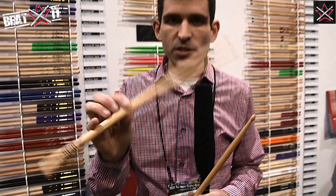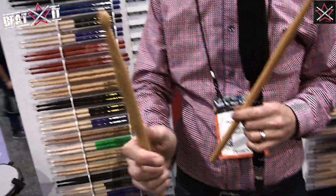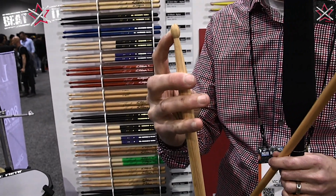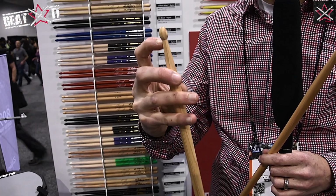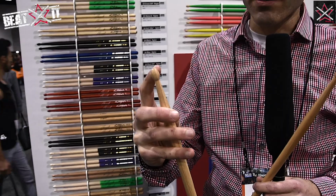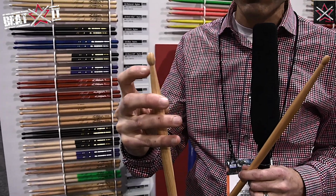So if you look at this, our old 5A, and if you look at the tip here, you can see how big that tip is. It's really bigger than most people think of a 5A tip being. It's pretty big for a 5A, and the neck is really, really small. So what we found here is that the stick kind of had a tendency to break because this tip was so big and the neck was so small.